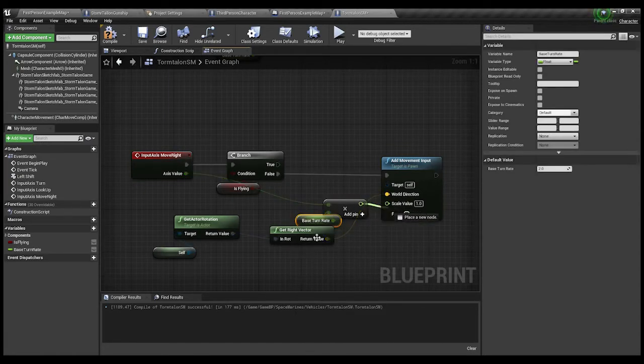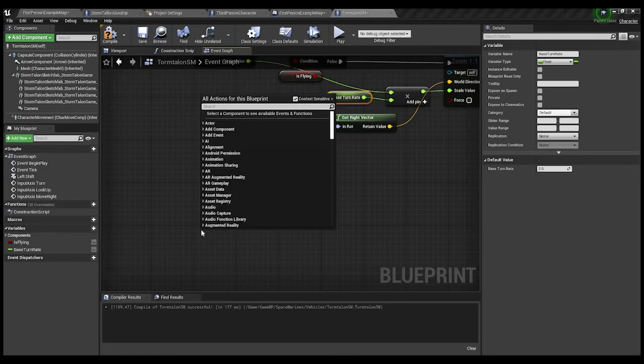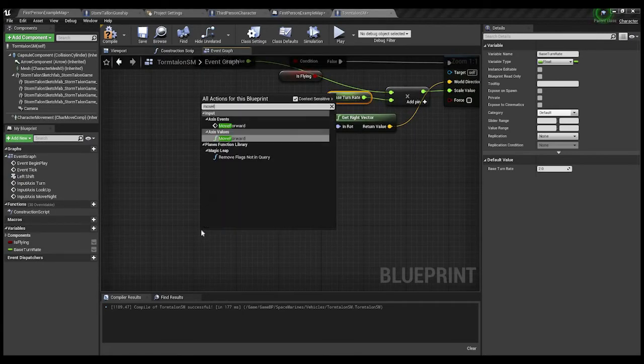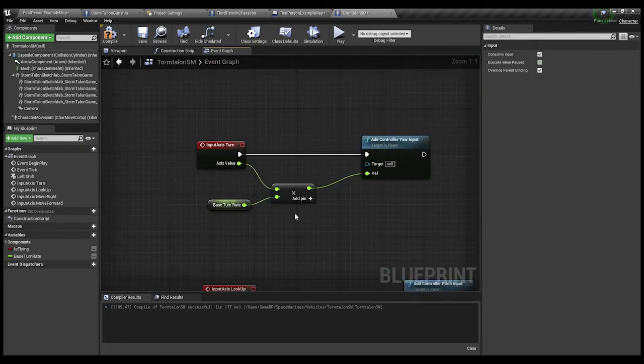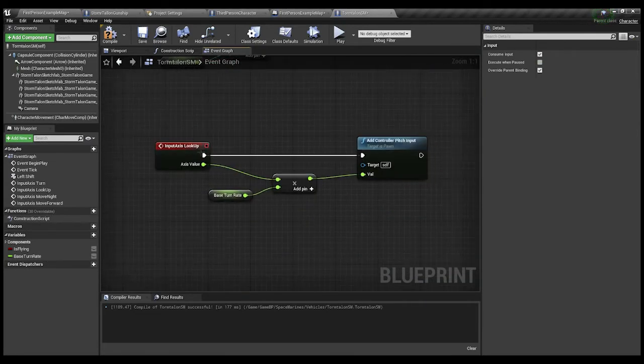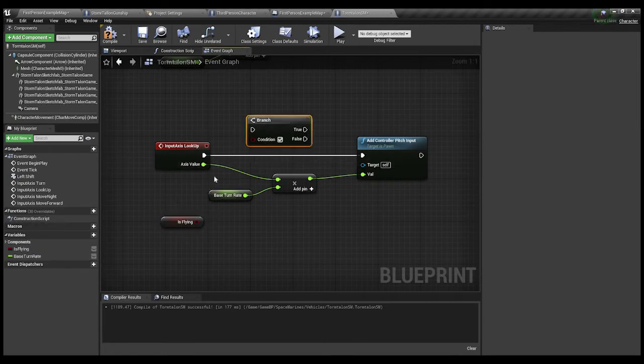Turn right. And finally, I think move forward. Do I want to move forward? Well, we can still ascend and descend. Yeah, alright, we're doing that. Move forward. You know what? I'm going to do this too. Not turn. Turn can stay as is. Look up, that's a different story.